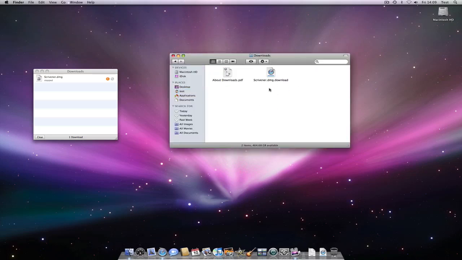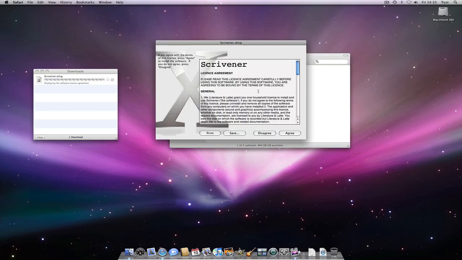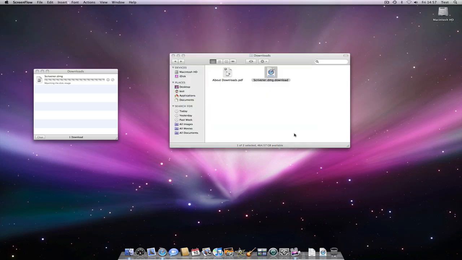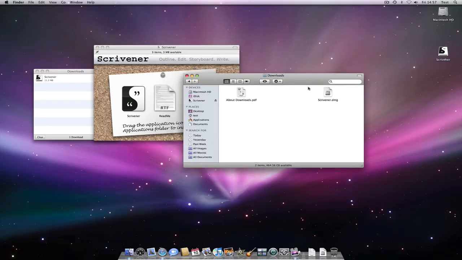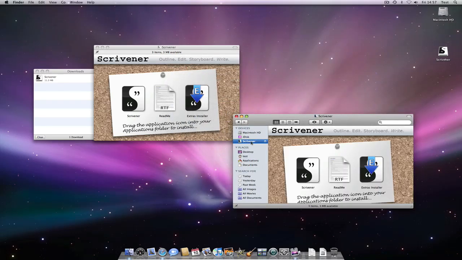here it is, scrivener.dmg. The DMG stands for disk image. This isn't the program itself, just the installation file. If we double click on it, here we are back at the license window, which, as we saw, should have appeared automatically after download for most users. If we do click agree this time, we will now see a Finder window with a corkboard background and three icons on it. The disk image is now mounted and appears as a volume with an eject button next to it in the devices area of the Finder.